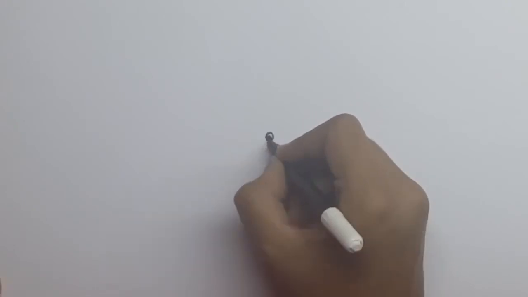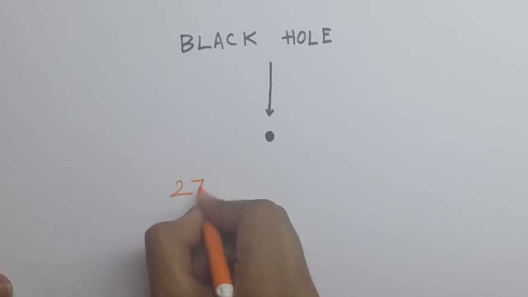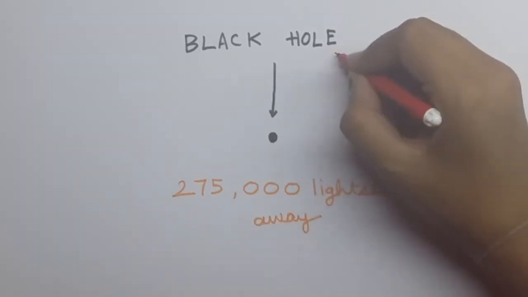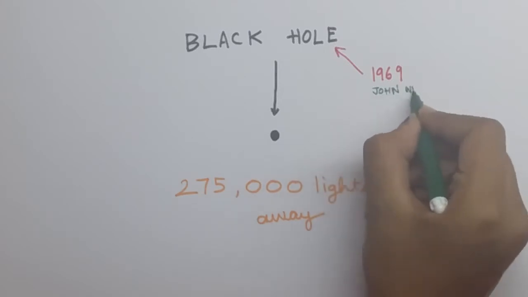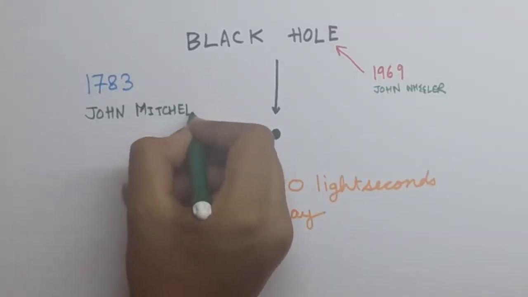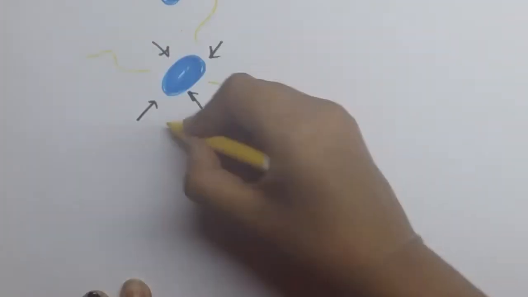A tiny dot in this vast universe of ours: the black hole. Of course, this is the view seen from 275,000 light seconds away. In 1969, John Wheeler gave the name black hole. The basic idea was given in 1783 by John Mitchell, who said if a star is sufficiently massive, it would have such a gravitational field that even light could not escape it.